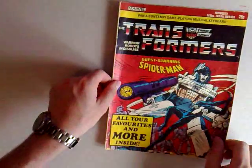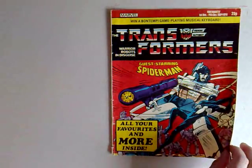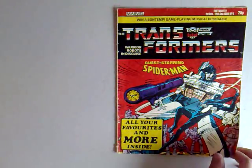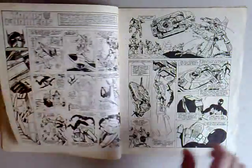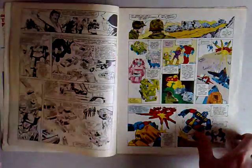Here we go. There he is. Spider-Man's on the front cover, guest starring in this issue. Don't ask me, because it's usually omitted that he ever starred in this comic, but there he is. There's proof that Spider-Man was in the Transformers universe. And we got a fact file on Optimus Prime this time. I'll see if I can find Matt and the Cat. I didn't actually find it in that other issue for you.